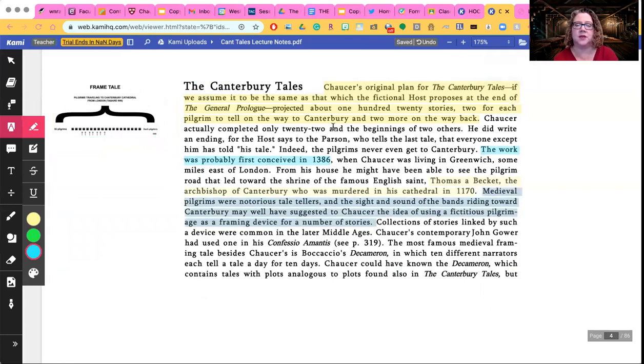And so they talk about that here in the text. They're going to Canterbury to pray at the shrine for St. Thomas of Becket. St. Thomas of Becket was the first Archbishop of Canterbury. You definitely should know that name. He was murdered in his own cathedral due to political rivalries. And so he's a martyr and a saint. And the pilgrims decide that they're going to go there mainly to pray and thank the saint for helping them through the winter. The beginning of the general prologue I'll show you in a minute.